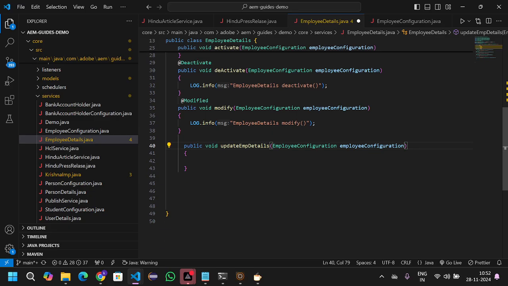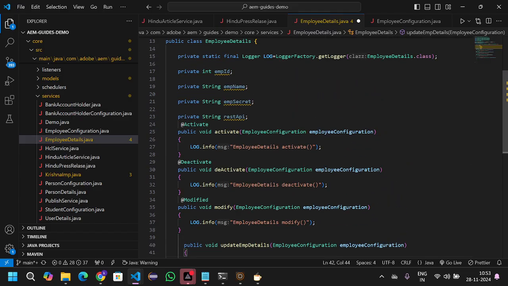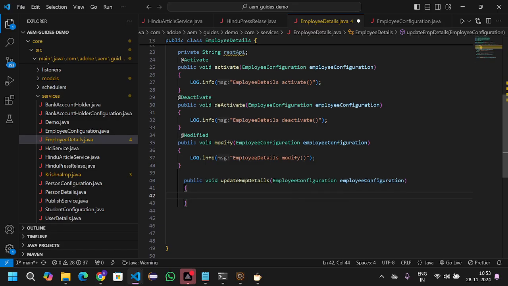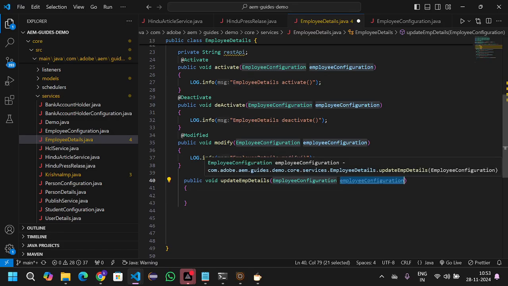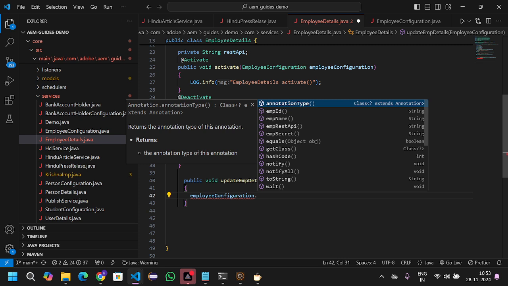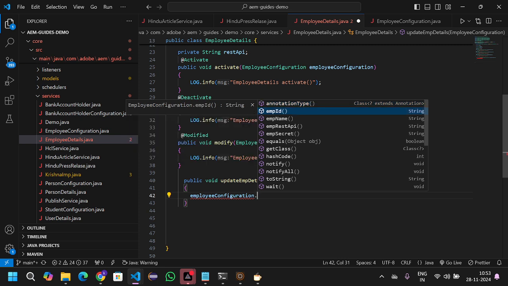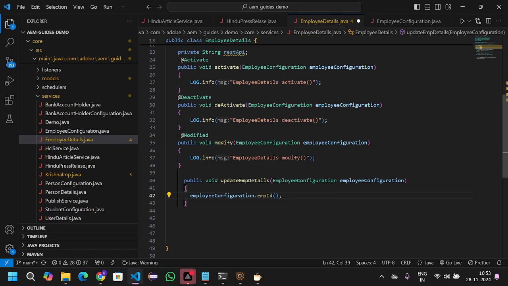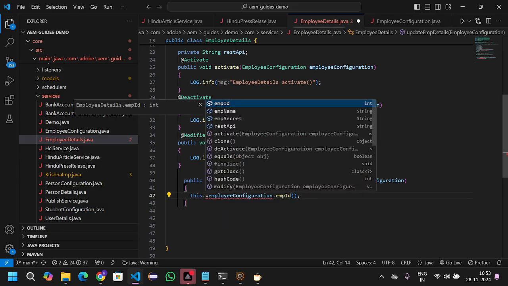So from that I'm taking the parameters, and here I will initialize the instance variables. See how I initialize. This is the object in which all the values are available, and we can simply take the values. Employee dot, we have the employee ID, and that employee ID I am initializing with current class instance variables. How can I initialize current class instance variables? We will use the this keyword. This represents the current class object, right? This keyword and employee ID.